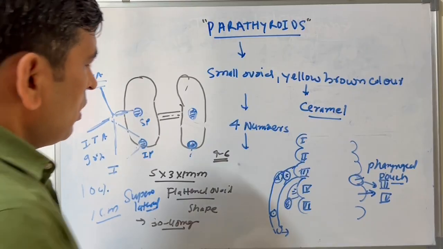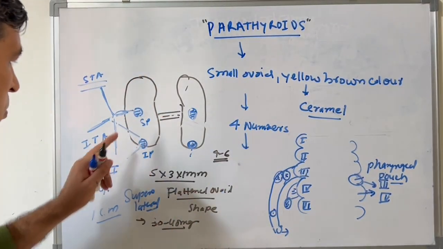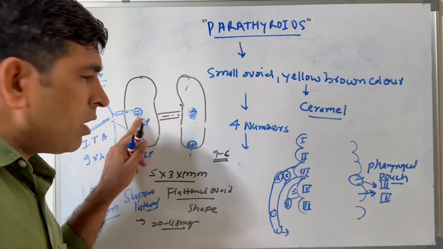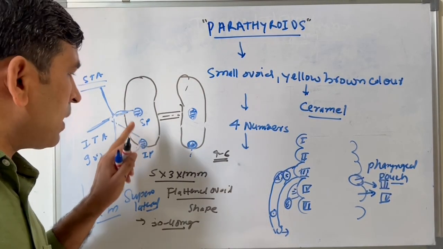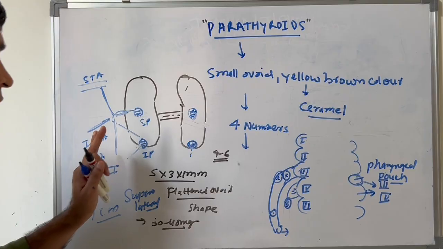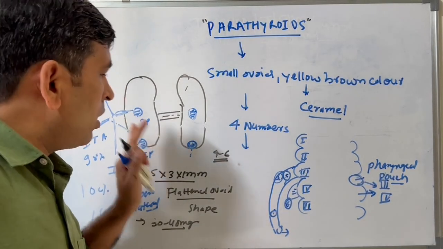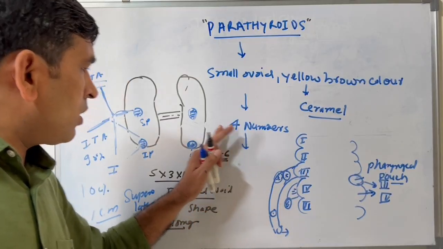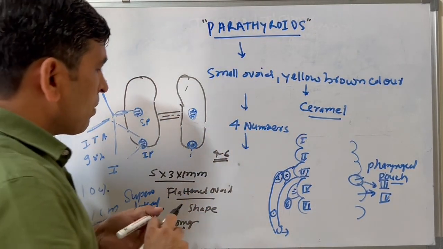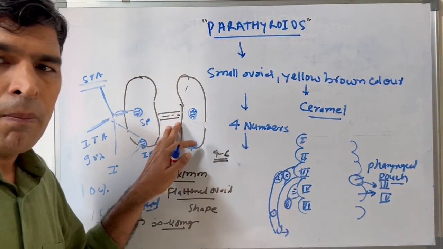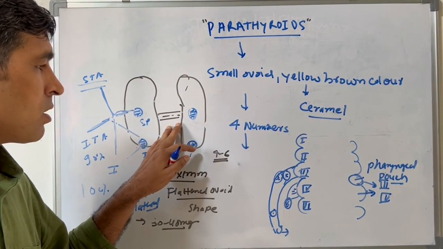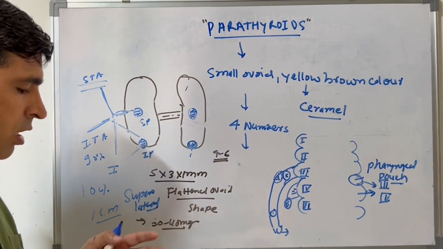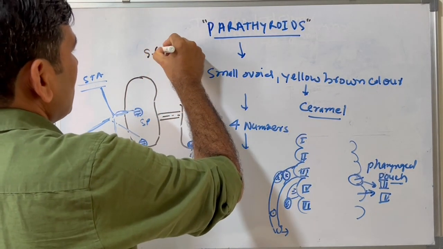Now, the venous drainage: mostly the superior parathyroid drains into the middle thyroid vein if present. Otherwise, it goes into the inferior thyroid vein, ultimately going into the brachiocephalic vein and into the venous circulation. These glands are mostly supplied by the sympathetic plexus of the middle or inferior cervical plexus, but they are not under neuronal control.